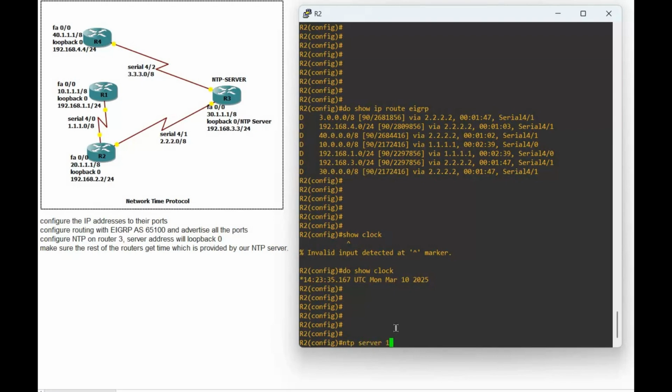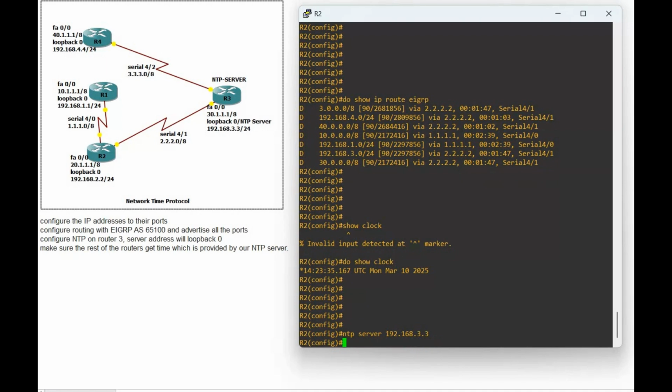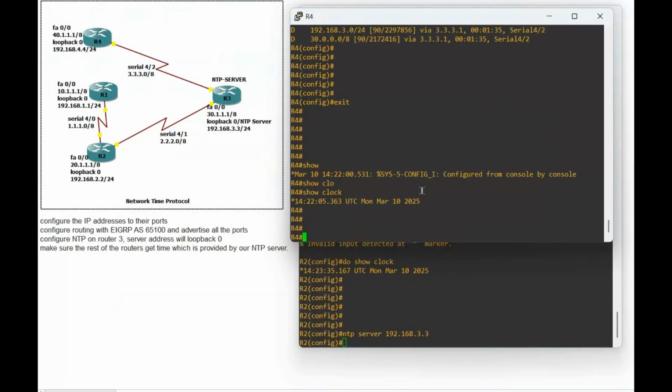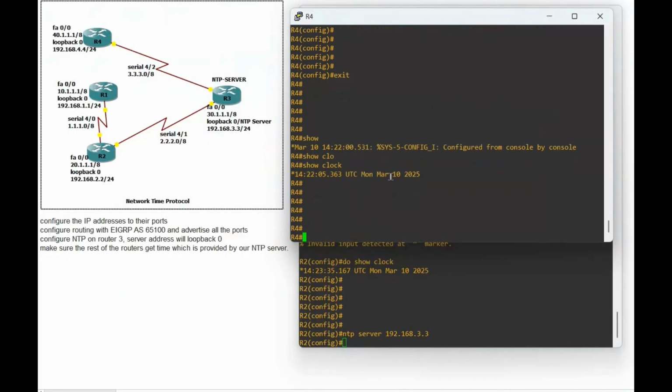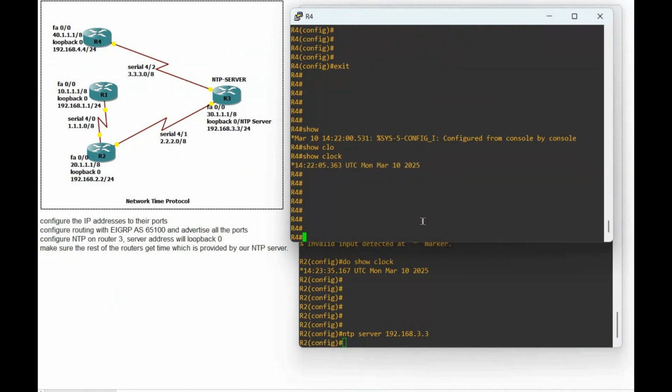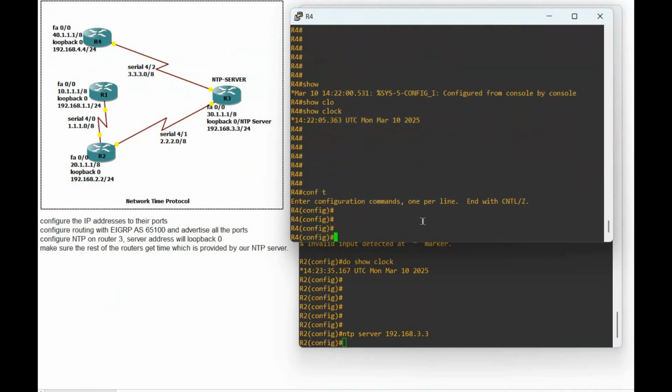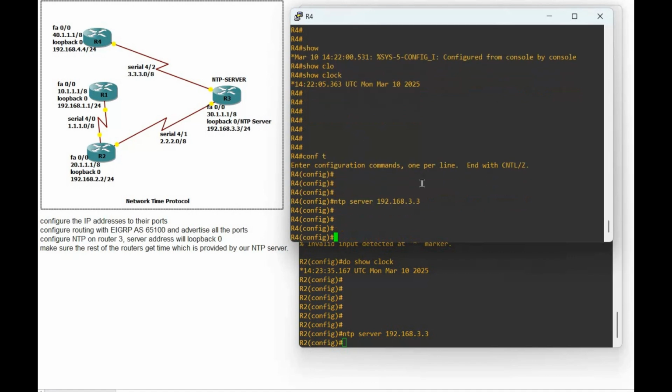NTP server is 192.168.3.3, and the same way on this router 4. Now configure terminal, and we give the server address, NTP server 192.168.3.3.